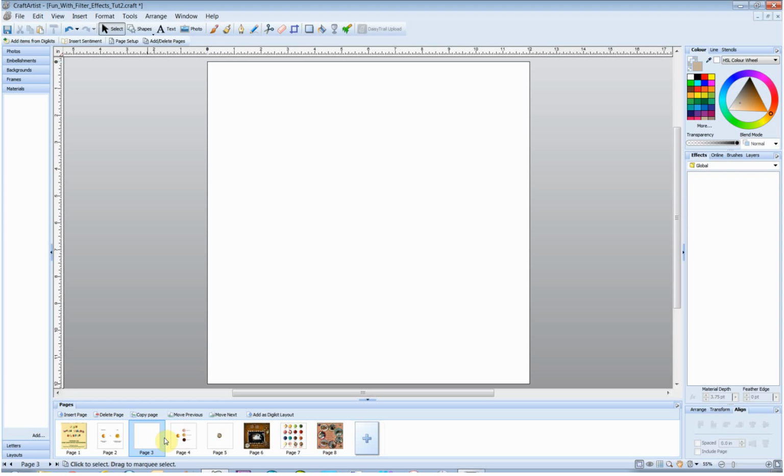A word of warning, it's probably a good idea to jot things down on a notepad as you go along. The number of times I've created something I like, tweaked it a little bit further, and then thought, perhaps not after all, and then I can't remember the details of what I had when I liked it. So it's a good idea to jot things down as you're going along.